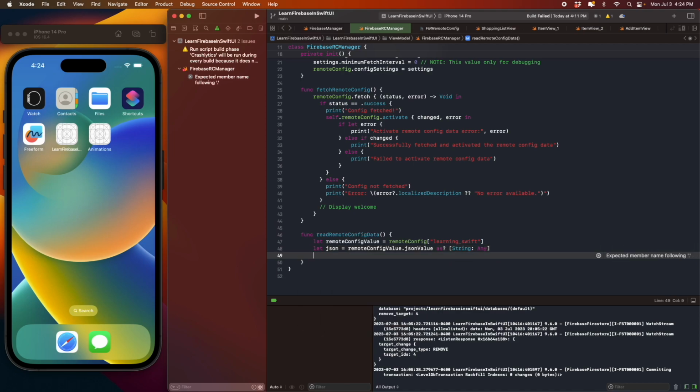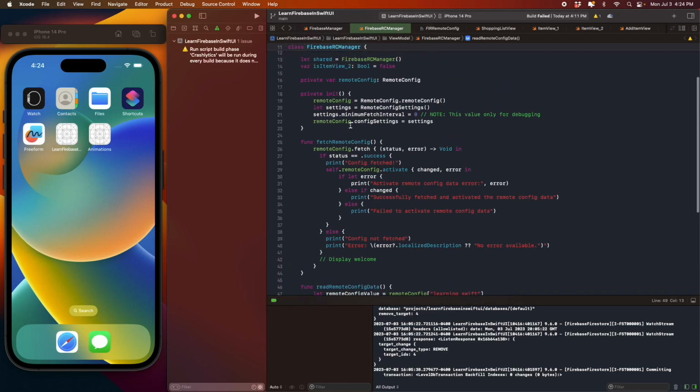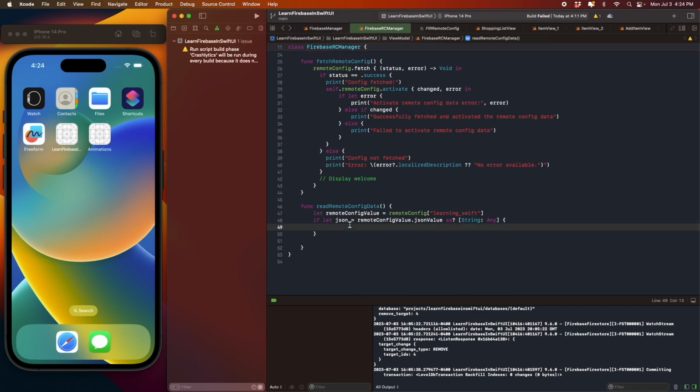So now we have this JSON, so we can do an if let check. Then if that succeeds, we can grab the key, which is the same name we just put up above here for the JSON. So let bool value equal to JSON as bool.